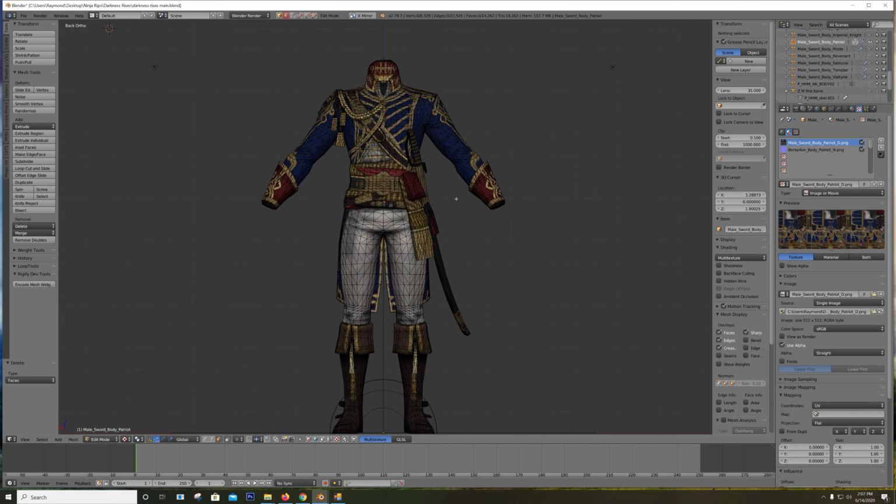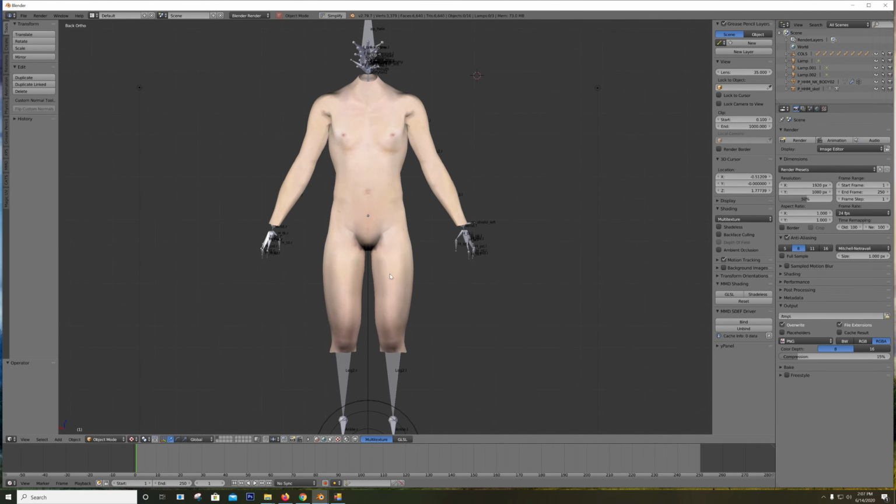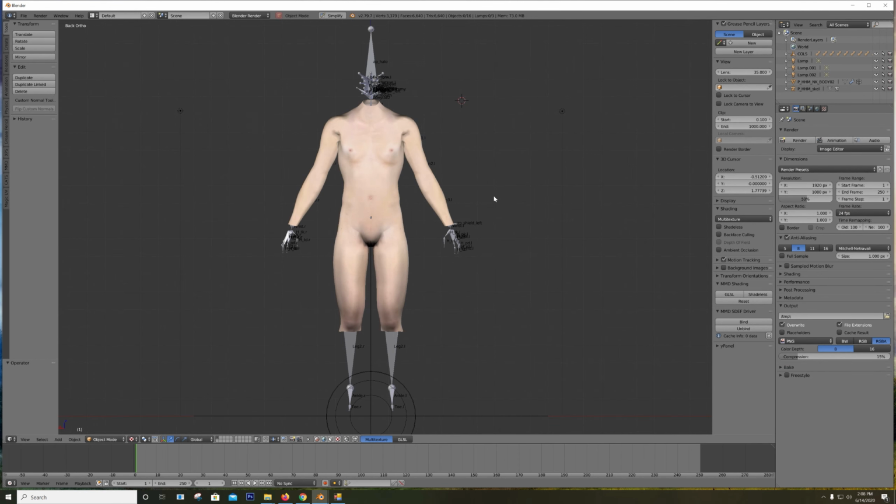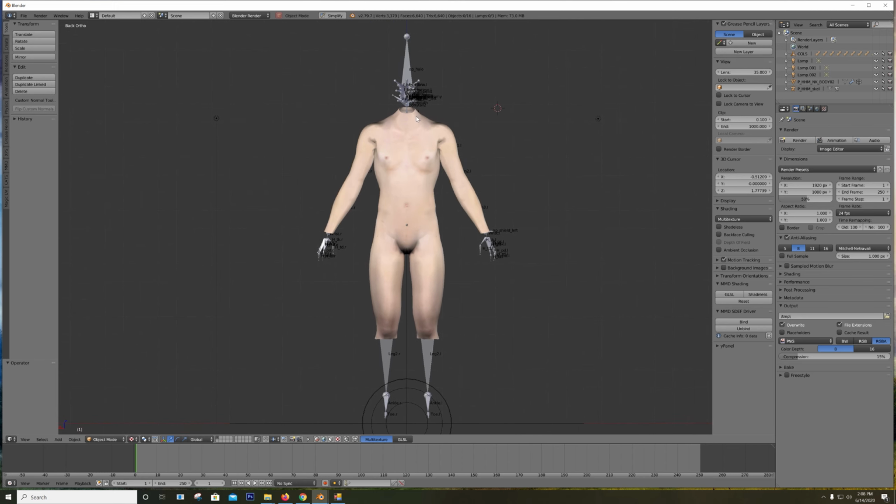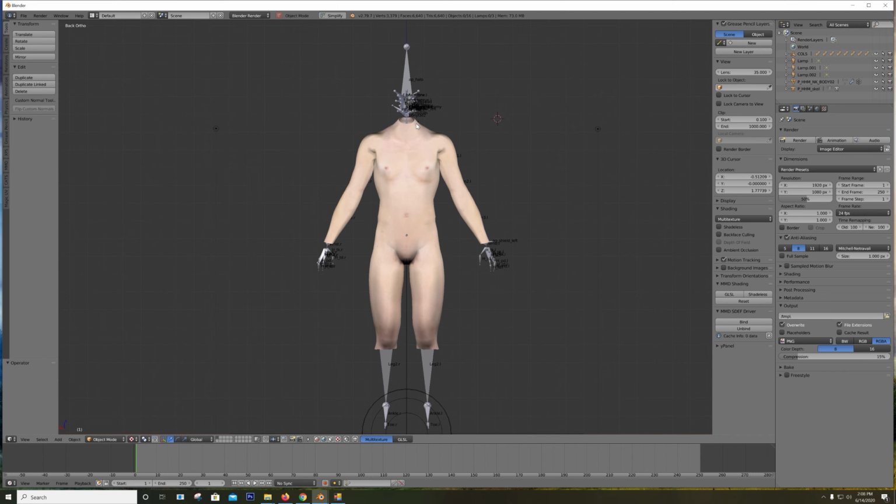So I'm going to go ahead and save it by pressing Control S, saving my blend file. And then I already have another blend file opened up here. If you're following along and you have your own outfit, just create a new blend file and import your model. I used the Jester's Nude model. I cleaned it up a little bit. I took off the hands and the feet, and I cleaned it up. I think I have this blend file up on my first outfit tutorial. If you need this exact model, as I said, thanks to Jester for his new model.